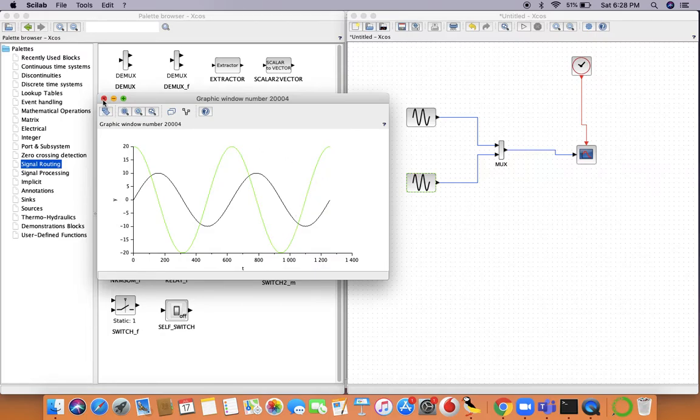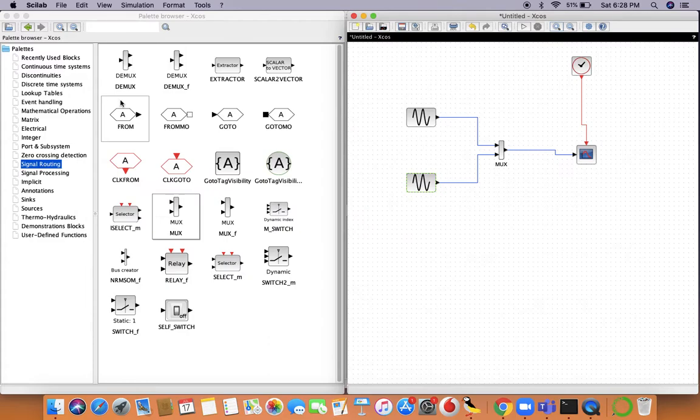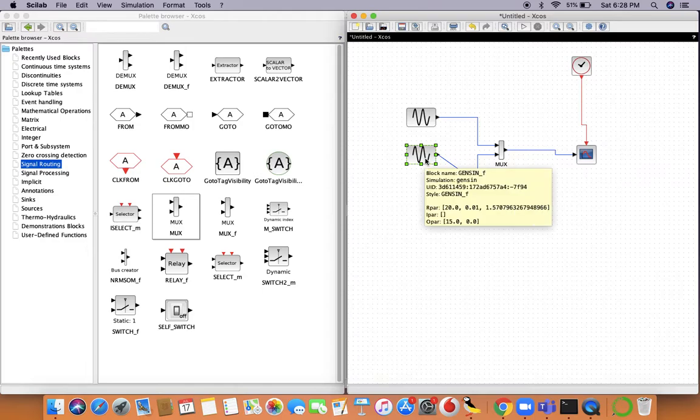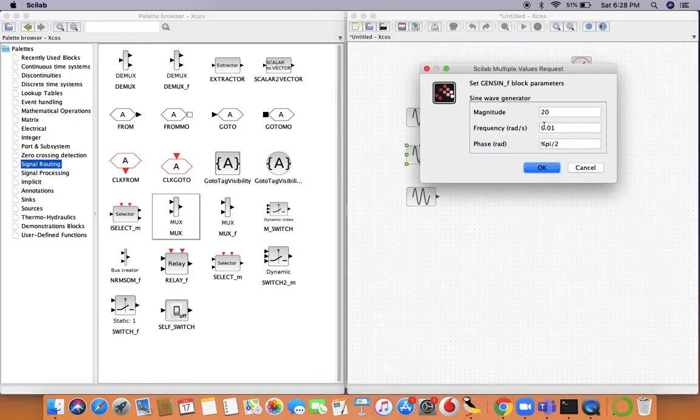So the last thing that I wanted to represent before ending this video is how to represent a three-phase electrical power system. So for that, we're going to need another block. So we're just going to copy this block. For three-phase electrical power, each phase carries the same power. So I'll keep everyone's magnitude equal to 10. And each of them are displaced from each other by 2 pi by 3.